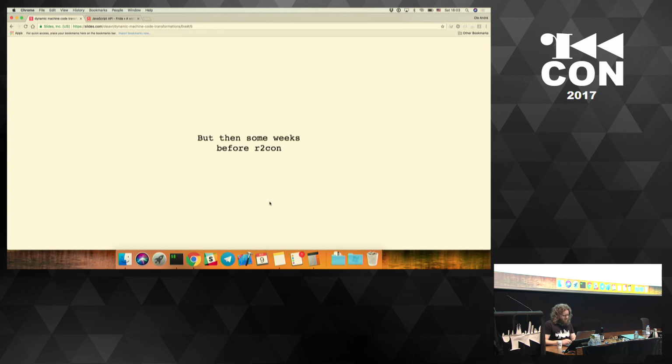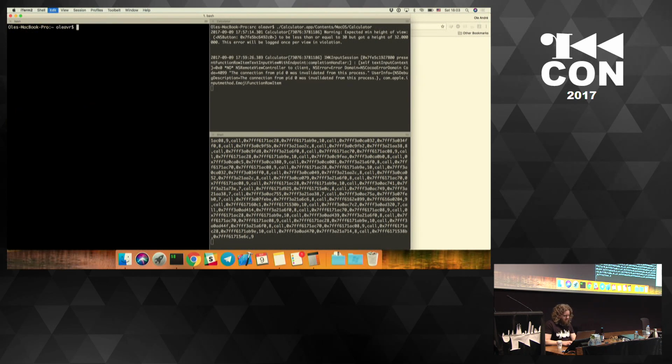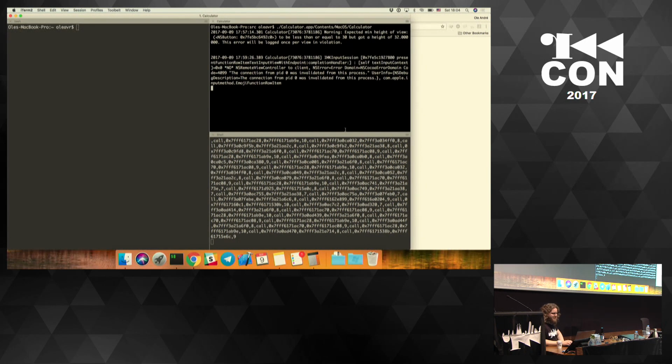Some weeks before r2con, I was working on a bug on Android, and I had a problem where the ART runtime on Android has some internal APIs that are not exposed, or they're inlined in the code all over the place. It's C++ classes, template classes. But there was one particular place in the code where there was just one assignment and nothing else happening.